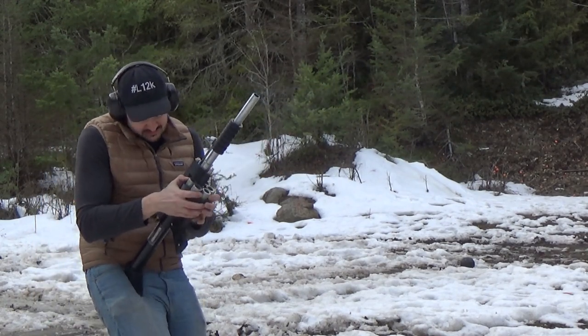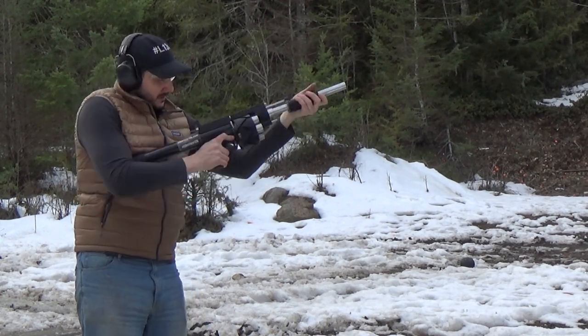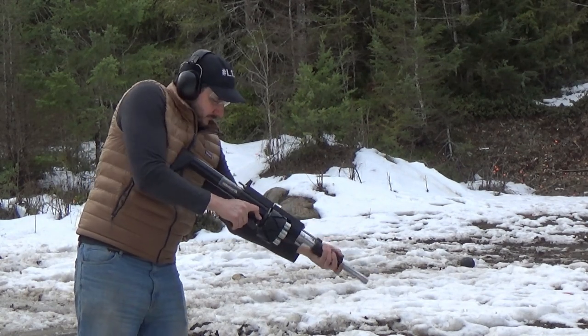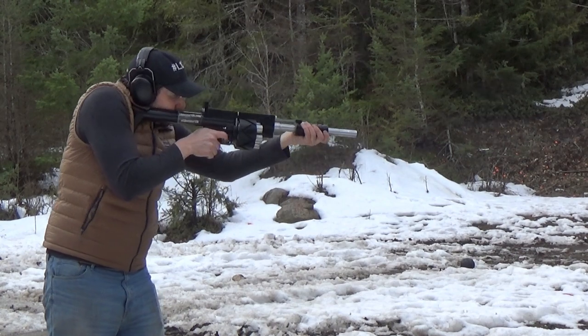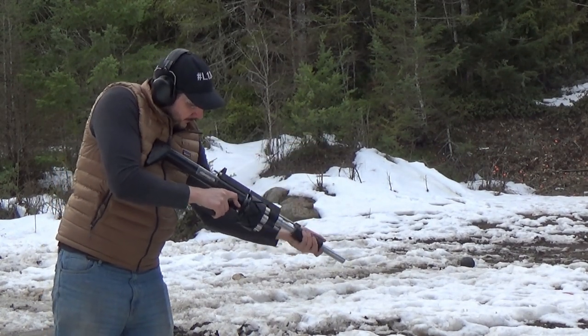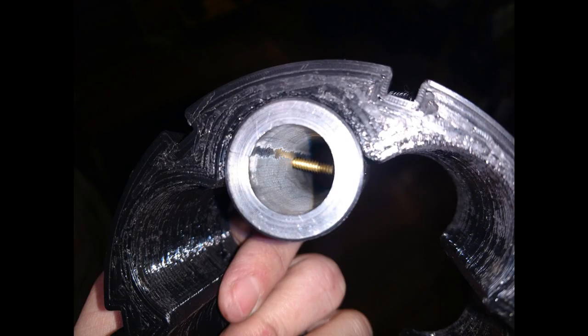The first prototype proved out the zigzag revolver concept, but one of the first issues I discovered is the chamber inserts were not well secured in the zigzag housing. Under recoil they would slide back and forth in the zigzag shell, and when one of the cylinder inserts would jam up against the frame, the gun would stop running. My first solution was to drill and tap the chambers, but that introduced alignment issues, so my current solution is to use set screws.